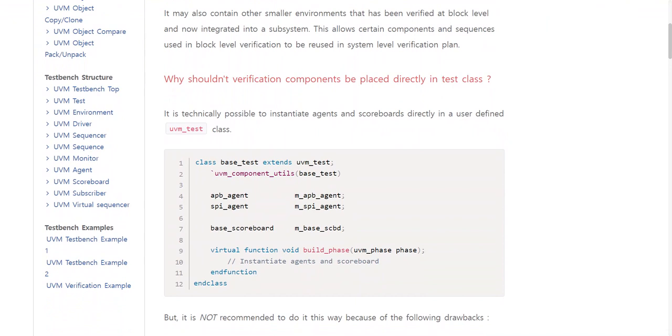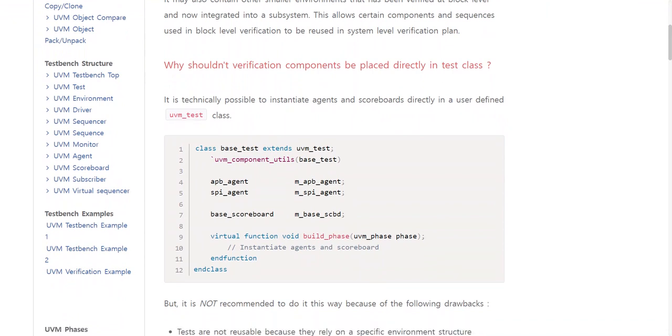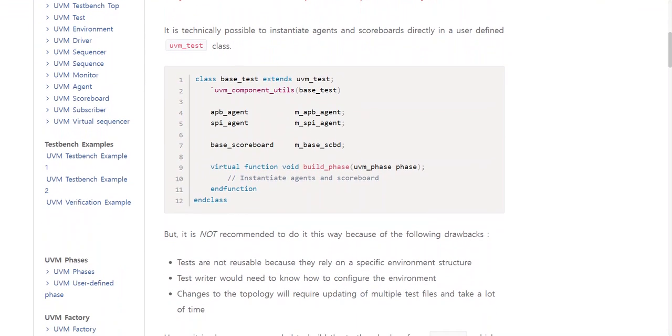Why shouldn't verification components be placed directly in the test class? It is technically possible to instantiate agents and scoreboards directly in a user-defined UVM test class, but it is not recommended to do it this way because of the following drawbacks.